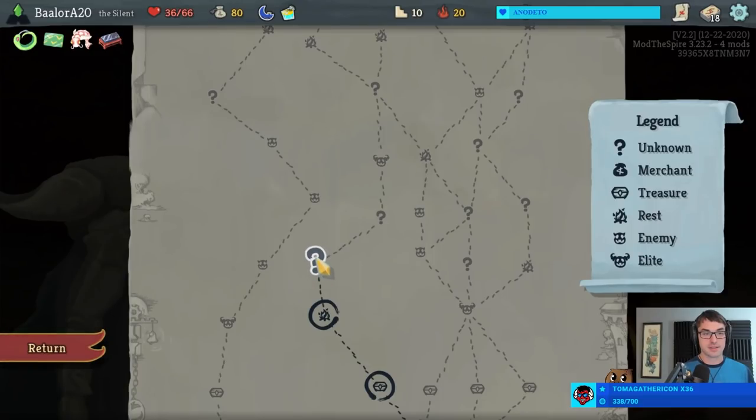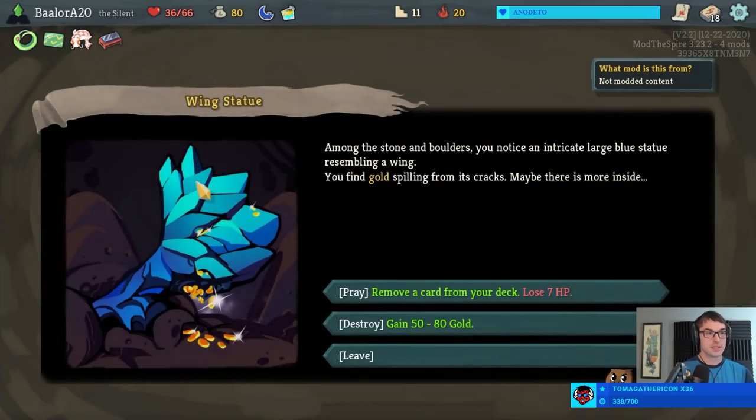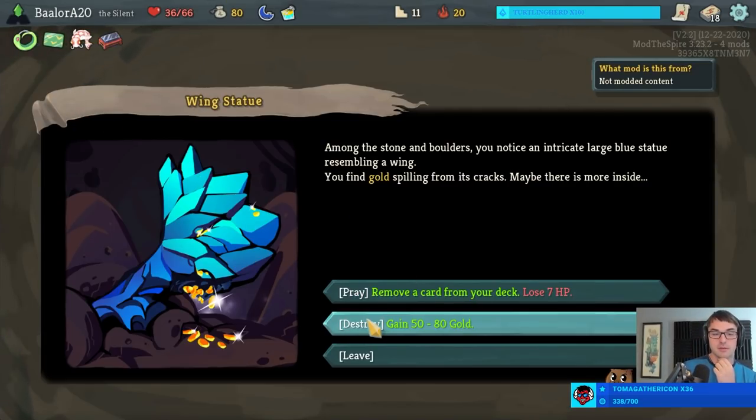All right, definitely upgrading this Accuracy here, and we'll probably upgrade the other Blade Dance next. There's a card reward for us, card removal for us. I think we do take out Strikes now, but also Destroy to gain gold. And with double money from Membership Card, we can think of this as 100 to 160 gold, which is potentially enough for a relic at a shop. That is pretty good, and doesn't cost me 7 health.